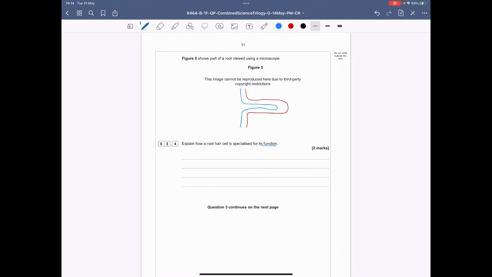Well, we should know that the root hair cell, its job is to get water and minerals for the plant. How is it adapted? Well, it's similar to the question on the alveoli before. The thin extension gives it a large surface area, so it can absorb a lot of water and minerals. You could also say that it has many mitochondria to allow it to do active transport, but that is very specific knowledge.